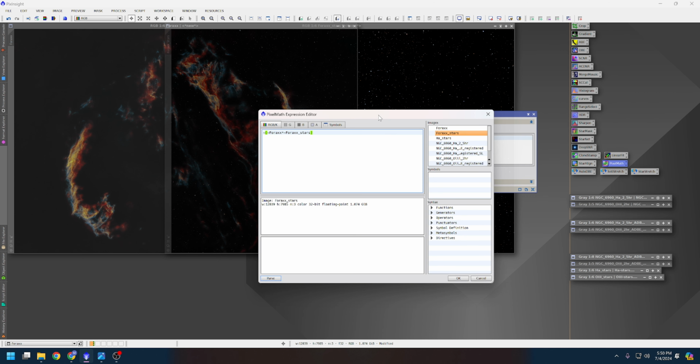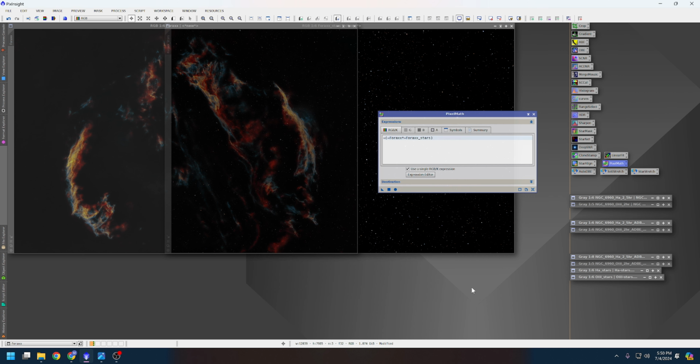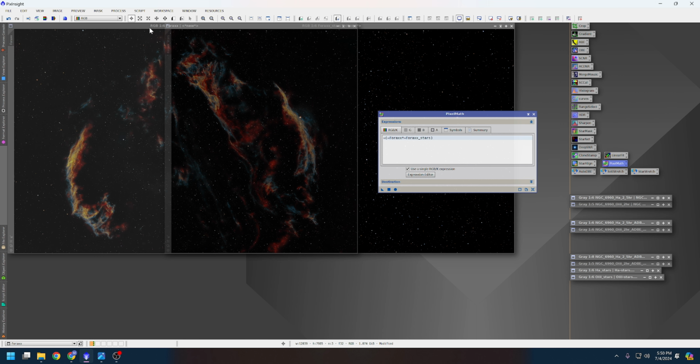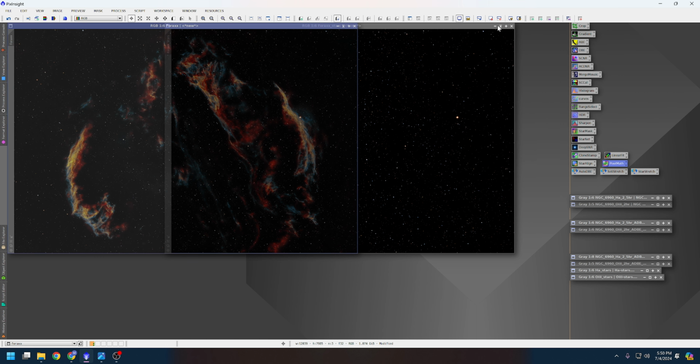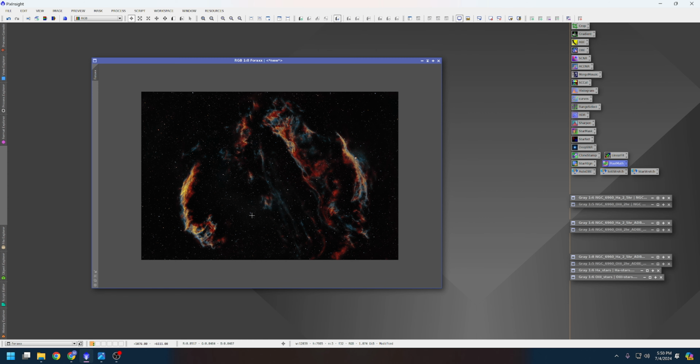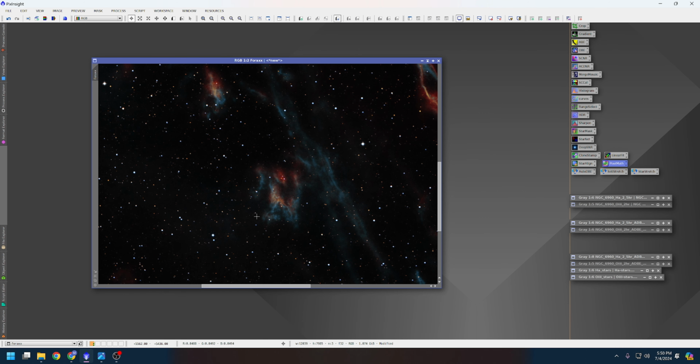Seti actually made a script the other day. I haven't downloaded it to test it yet, but it is a tool to add masks together. But you can also use it to screen your stars and your starless images together as well. So you don't have to sit here and type this out every time or mess with the PixelMath. It's a little more intuitive. Okay, there we go. So there's our final image, and yeah, I like it.